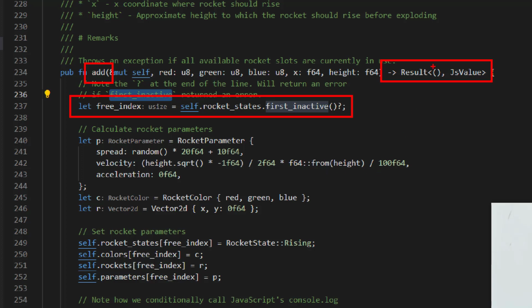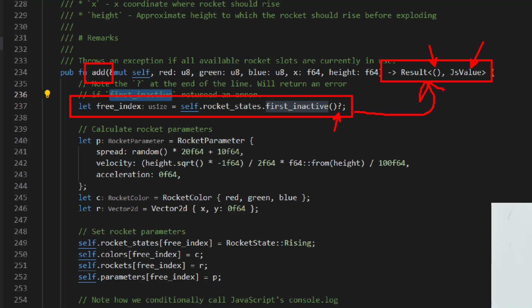In the OK case, we don't have a return value, but otherwise we are simply returning a JS value. And now look at this question mark here. This question mark at the end of a method which returned a result will recognize automatically that the call to this first interactive returned an error and will propagate this error to our own result.